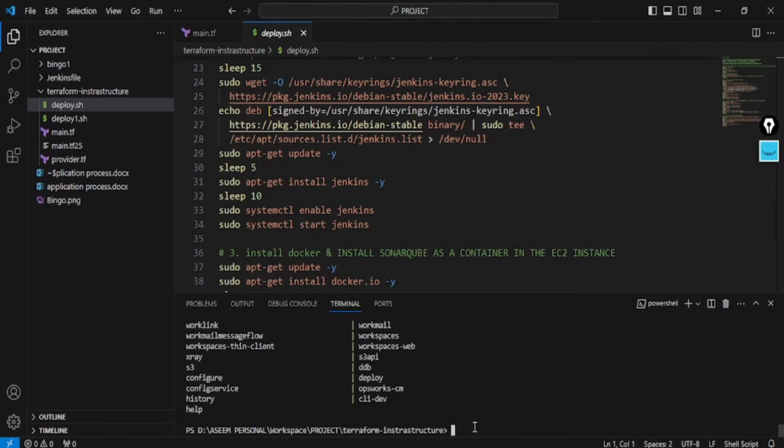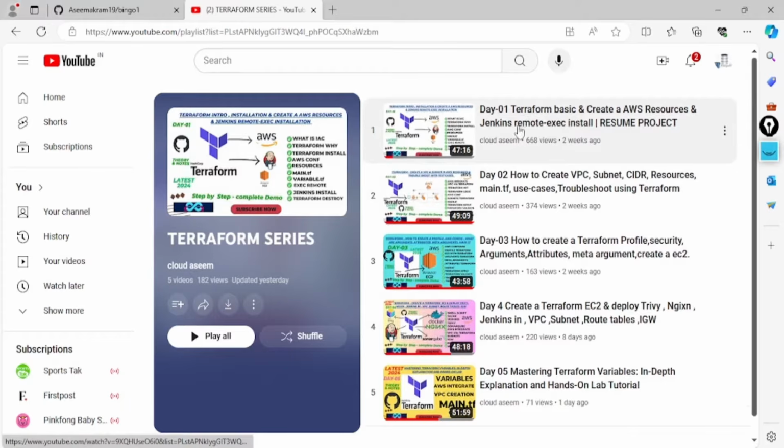The prerequisite of this project is that you should be able to install VS Code, AWS CLI, and Terraform on your local machine. For that you have to go and check my first video, where I have already covered how to install AWS CLI and how to install Terraform on your own local machine. You have to cover everything, plugins, and we covered all these dependencies in that video. So with that video the prerequisite is completed.